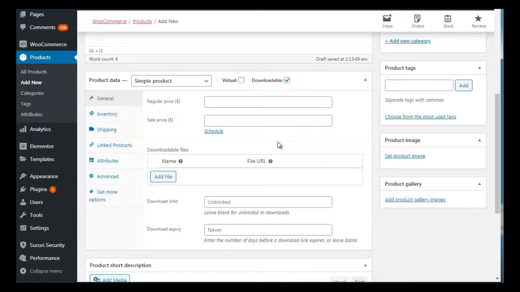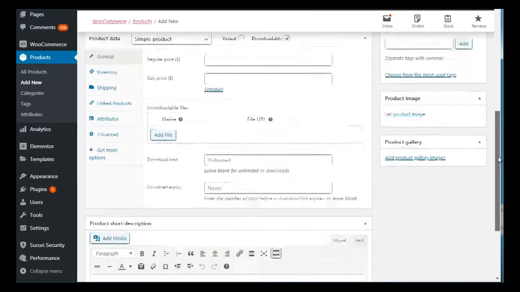Now, if you do downloadable, it gives you the option to add a file, like a PDF or a video course or something. But if you want to enter the URL, you would need to have some sort of extension that allows you to integrate digital products. But for now, to keep it simple, you can simply upload the file here.